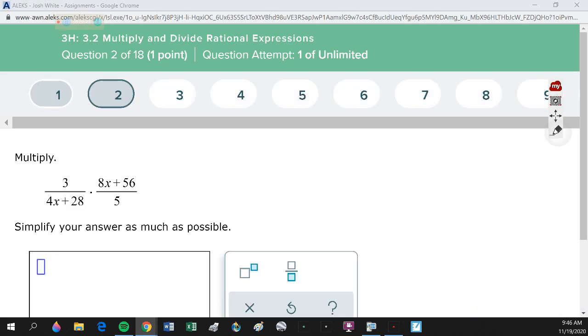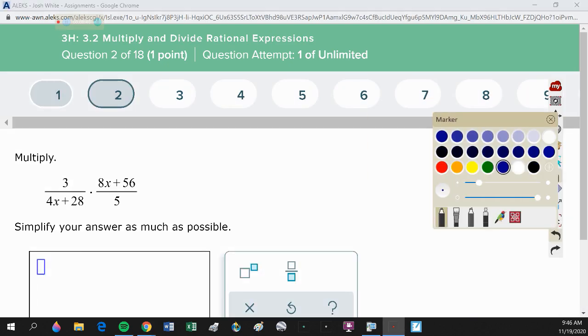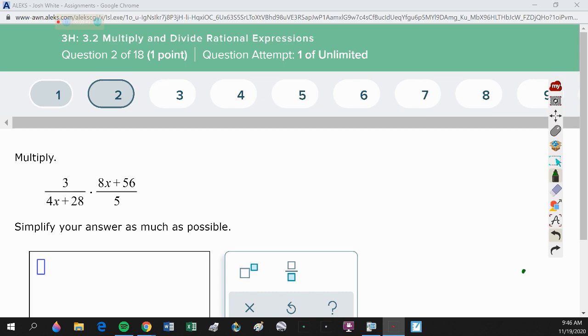Okay. Same thing here, but we learned last time that you are not allowed to cancel a portion of an addition or subtraction. So, this isn't a very good one, but let's say this was an 8. You're not allowed to say 8 cancels 8. Right? You cannot cancel a portion of an addition or a subtraction. You have to cancel the whole thing. So these are a little bit trickier.